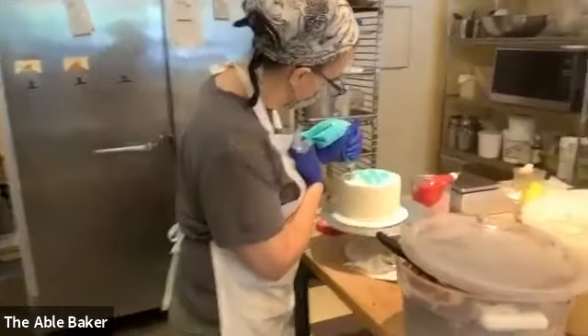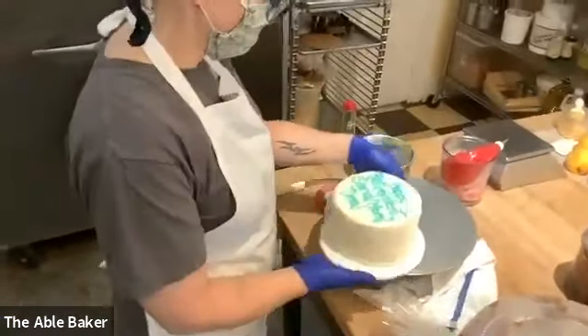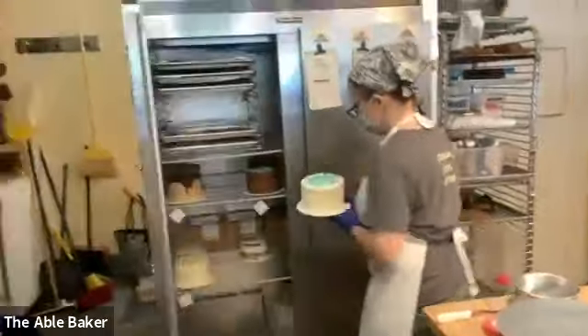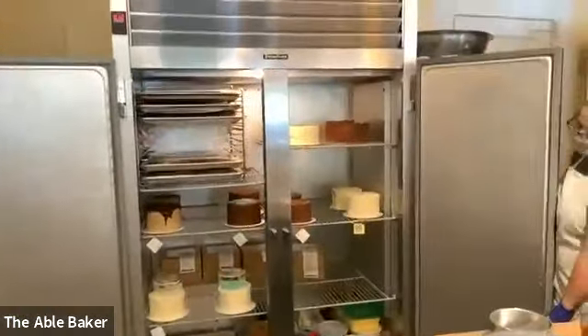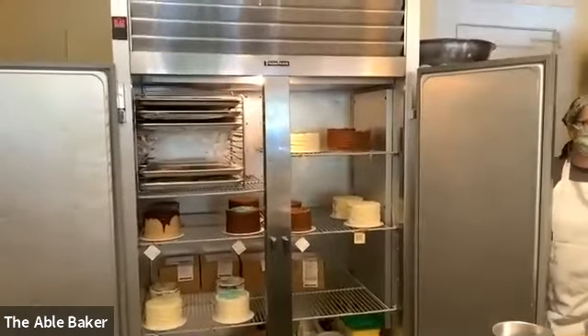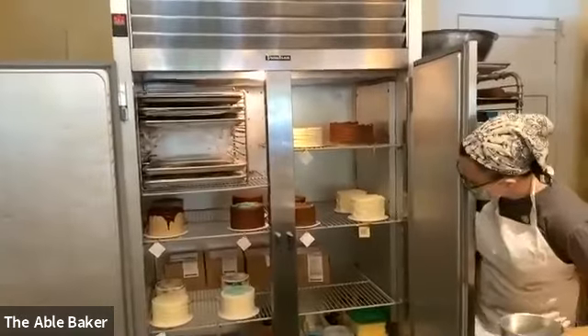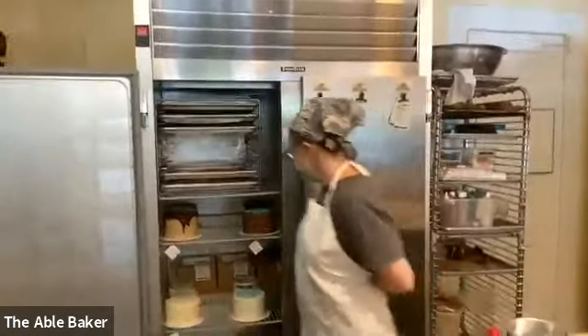Right now Kirsten is inscribing a cake for someone. And then this is where we put all the cakes — this is called our cake fridge. On the weekends it's completely packed with cakes. Some are waiting to be bought, some have already been bought and are waiting to be inscribed.